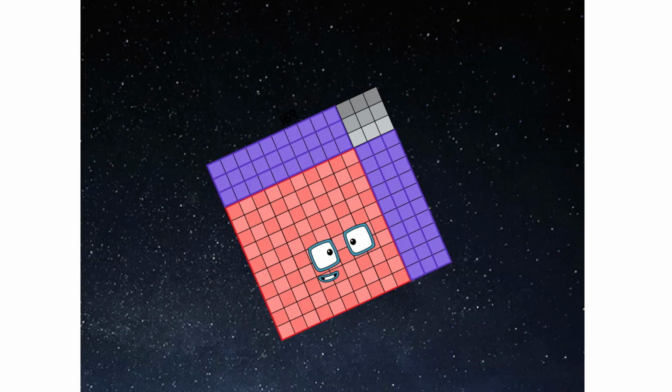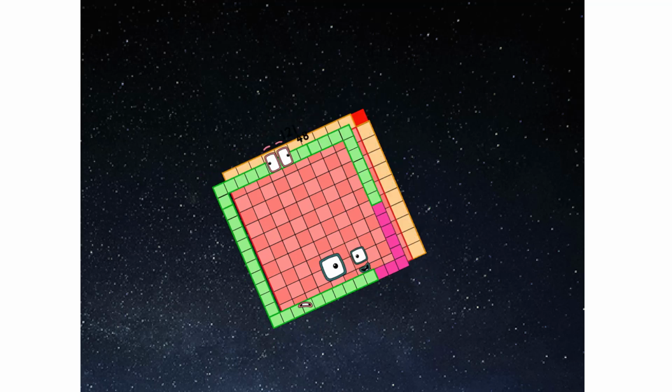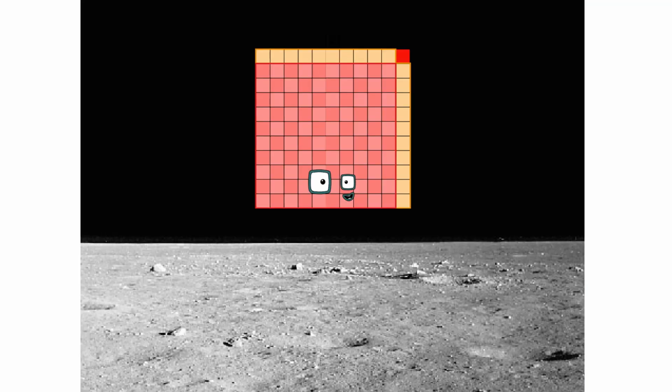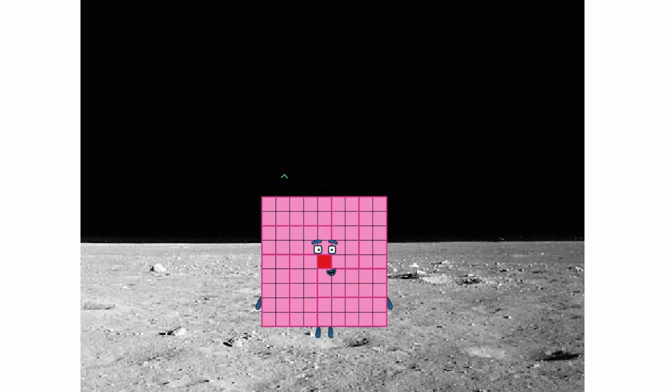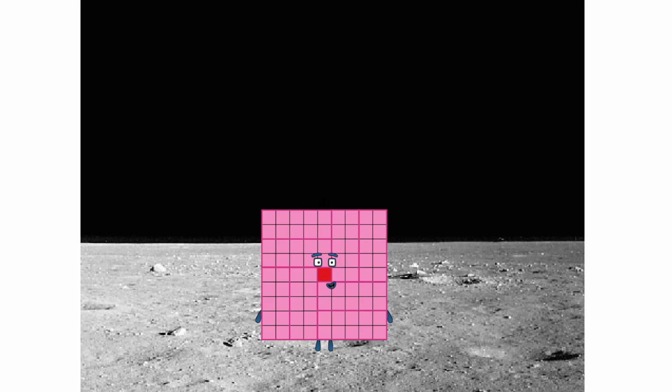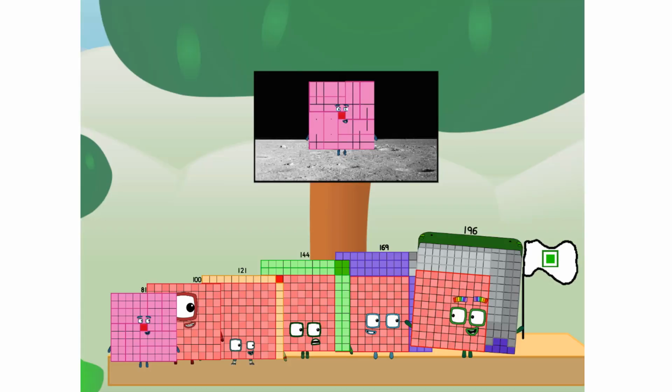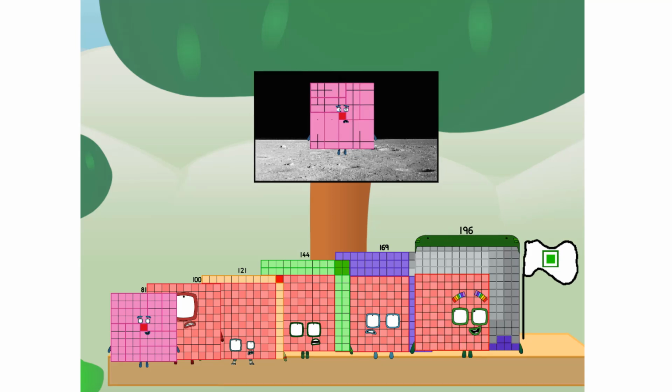We've reached space. Second stage complete. Achoo. Entering lunar orbit. Launching lunar lander. Whoa. The square has landed. We did it. The only thing left now is to plant the square club flag. Numberland, we have a problem.